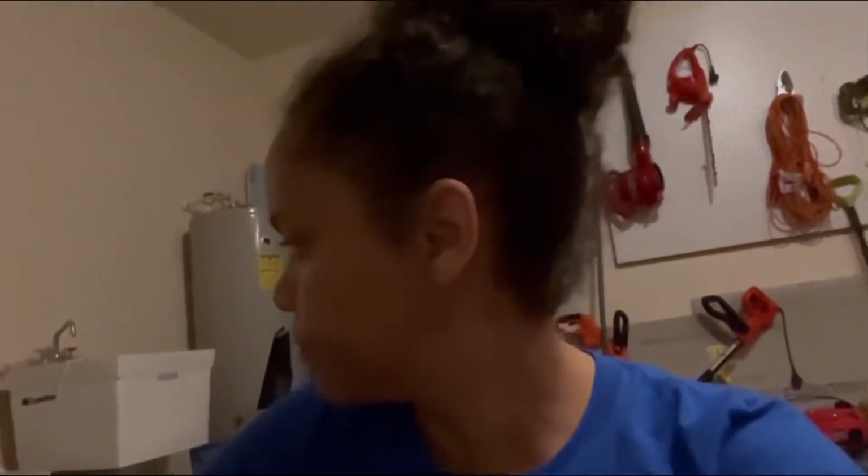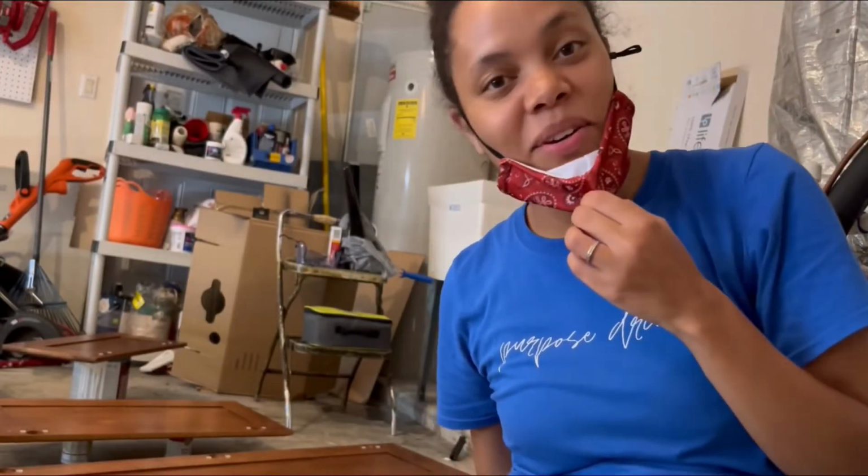So I don't know how all this is gonna work, but I'm gonna find me a mask and see what I can do. Try to do one cabinet at a time over here by an outlet, and see how that goes. Don't judge my mask, guys. It's the only one I can find.